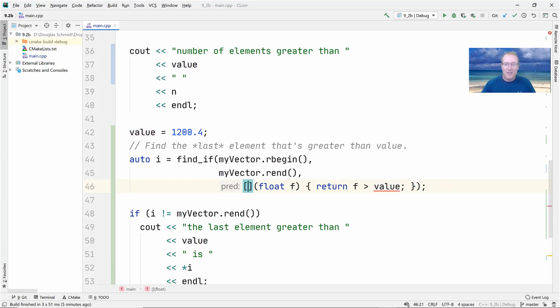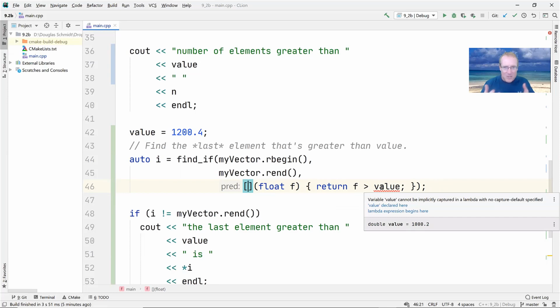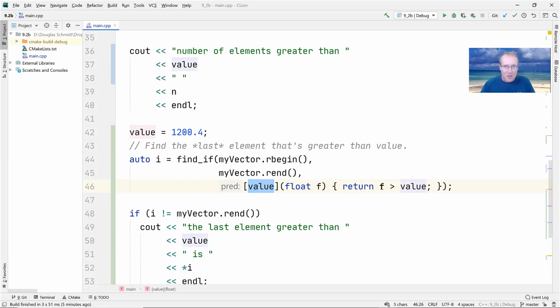If we take out this here, then you can see it's basically going to say something like "can't implicitly capture the contents of value." And this is what's called the capture clause, where you can put in the variables you want to have captured, in this case by value. You could also do them by reference if you plan to change them, which we don't do in this case. We'll talk about passing these by reference in another context.